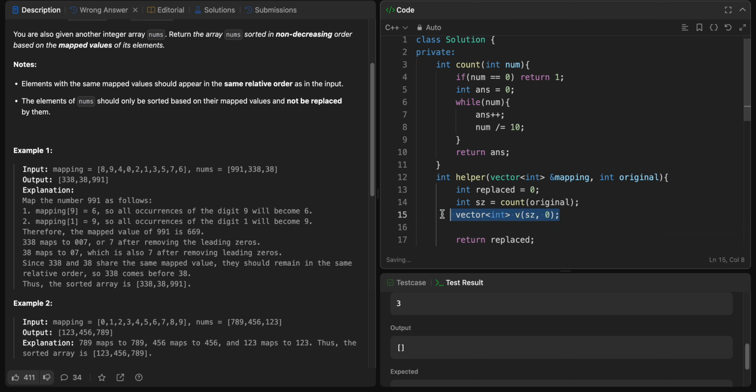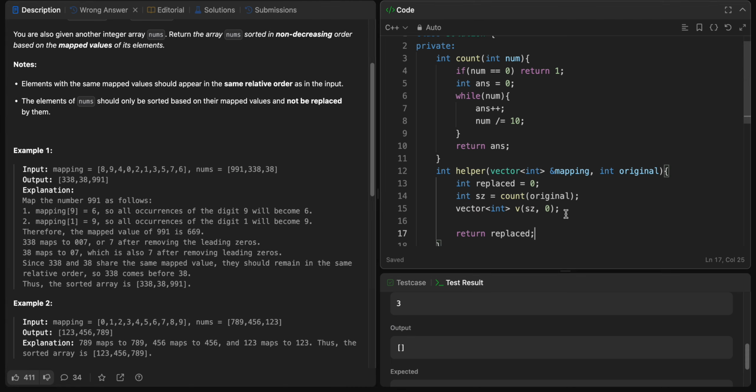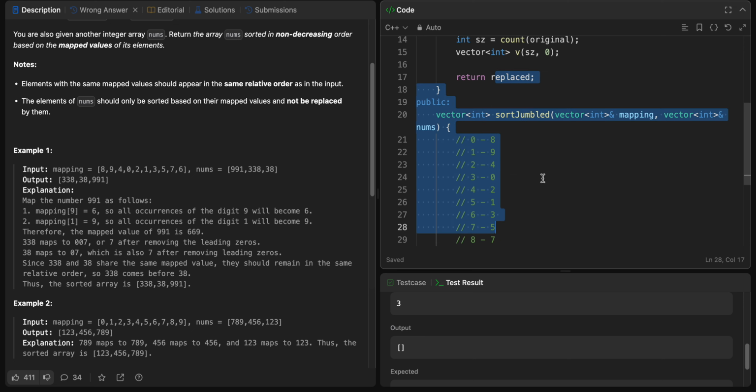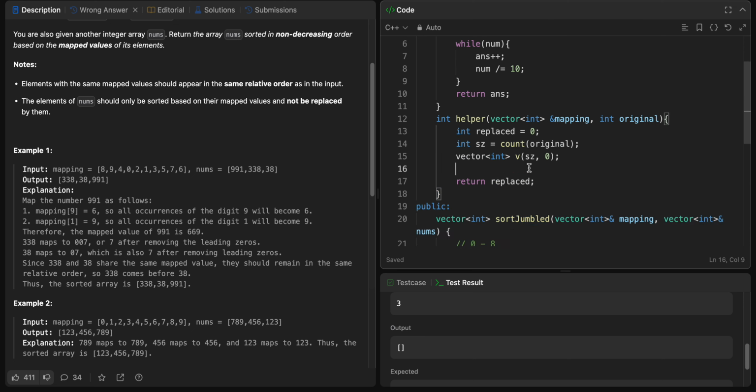So what this will be doing is, if the number is 991, it will divide that 991 into 3 separate digits, and I'll place them in this vector, so that for replaced, we'll just need to multiply the values.